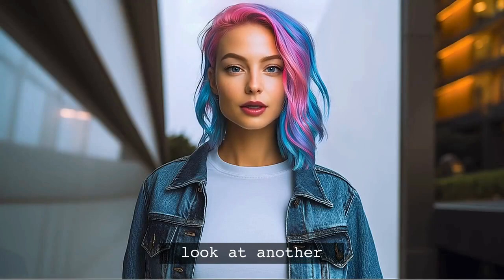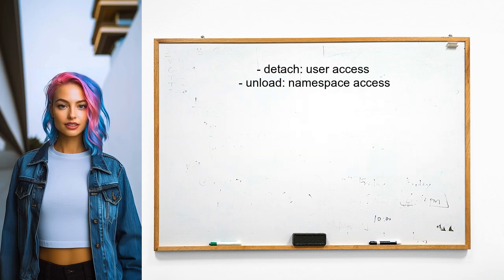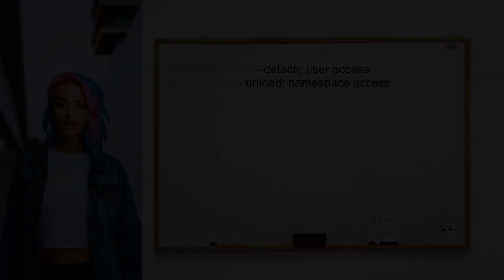Let's take a look at another answer from another user. This user explains that detaching a package relates to the package environment, which is more user-focused. In contrast, unloading a package, indicated by unload equals true, pertains to the namespace environment, which is more about interactions with other packages. After detaching, you can't directly use functions from that package, but unloading the namespace allows you to call those functions, although other packages won't be able to access them directly.